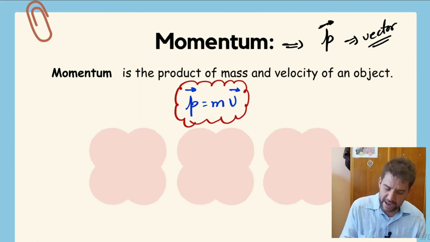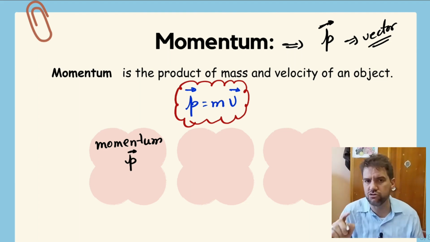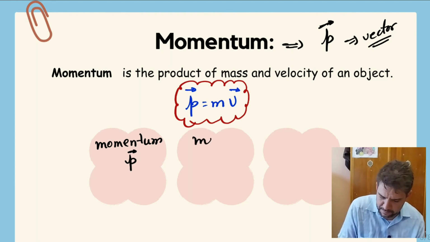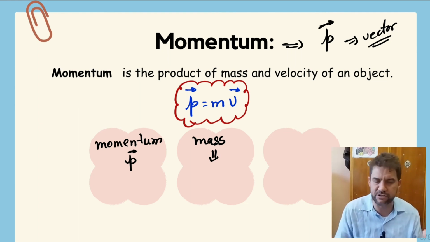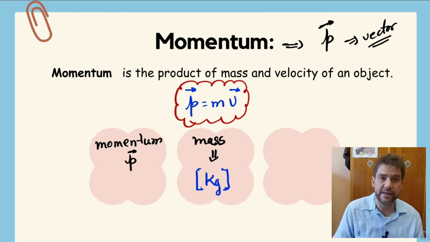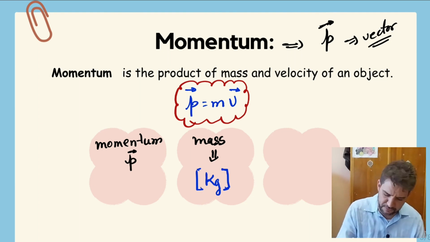We have here that P is momentum, so let's write here momentum. Momentum's symbol is P. And guys, let's go to the unit. But before we look at the unit of momentum, let's look at mass. So now we have mass. Now the unit for mass, and I'm speaking about the SI unit, the International System of Units, is going to be the kilograms. You know that we've been using mass for different physical quantities before. The second physical quantity here is velocity.